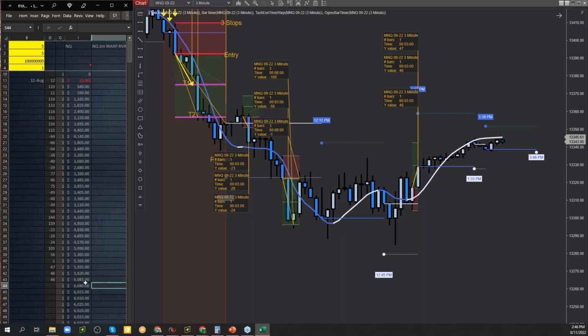I think last week we had a $6,000 backtest day as well. We had a 6,000 and a 3,000. I lost that daggone spreadsheet. I had it somewhere. I wanted to try to keep it going for these weeks in a row. I don't know where it is. I don't want to waste everybody's time, but there was a $6,000 and a $3,000 day last week, and the week before that, it was like 4 and 3 or 3 and 5 or something.